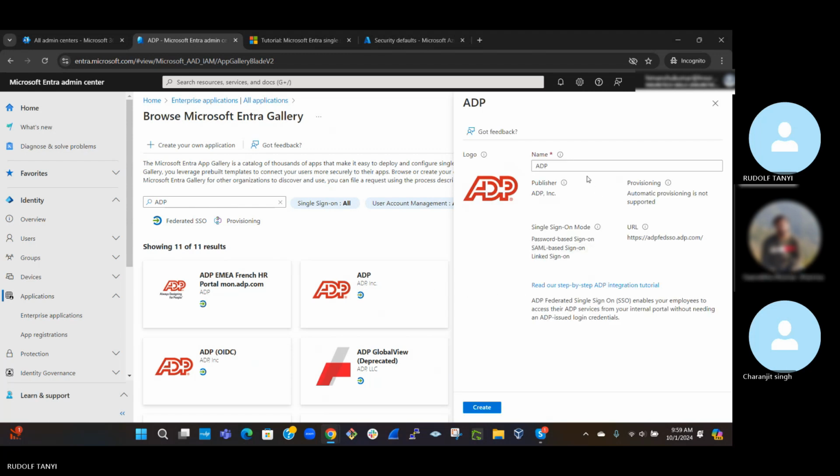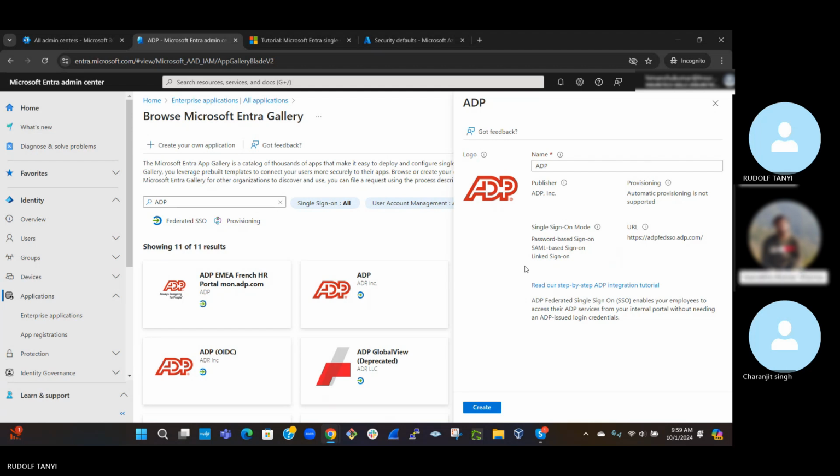So ADP is also related to SSO. Most of the time you need to connect with ADP, so you can go with it. In what kind of access do we need, and how can we connect? On the ADP side it's pretty easy.